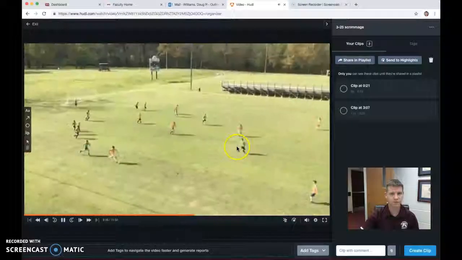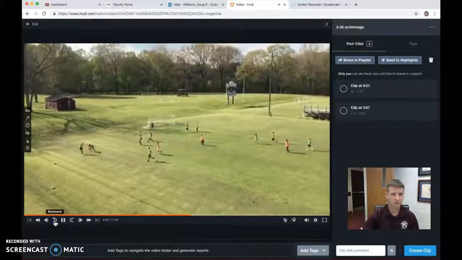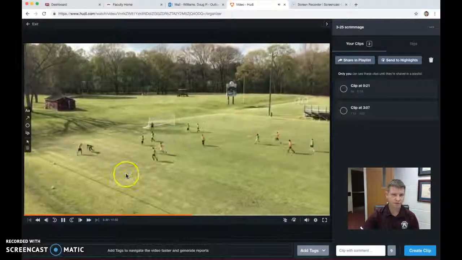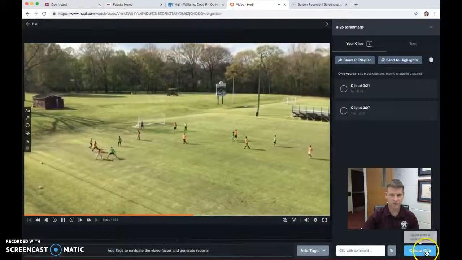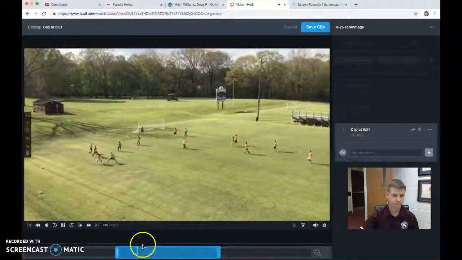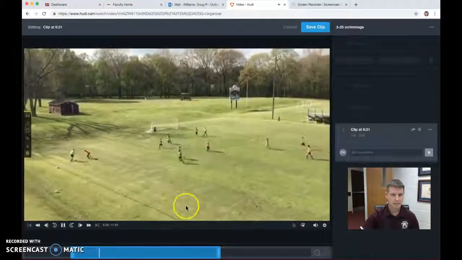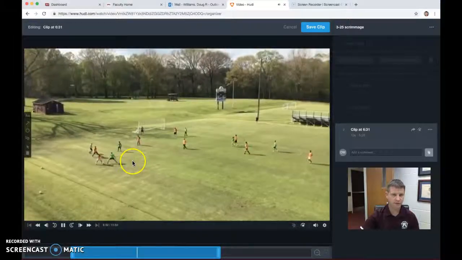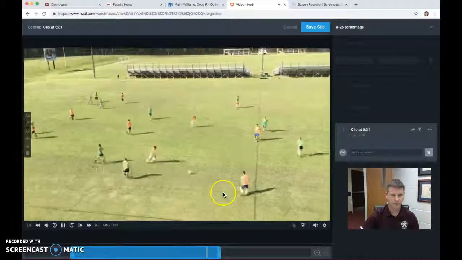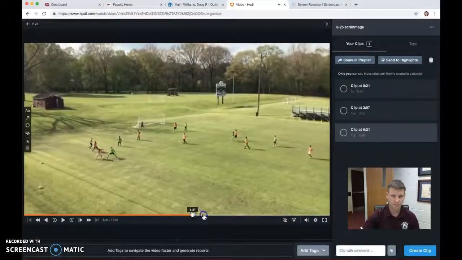Let's get the other group. Let's go back to Jake winning this ball. So Jake's going to come in here. He's going to win the ball. The moment he wins it, I'm going to create that clip. So I'm going to drag that a little bit. This is a clip of Jake. He comes in, he wins the ball. Things are a little slow. He dribbles away, completes the pass. Save clip. Let's do one more.